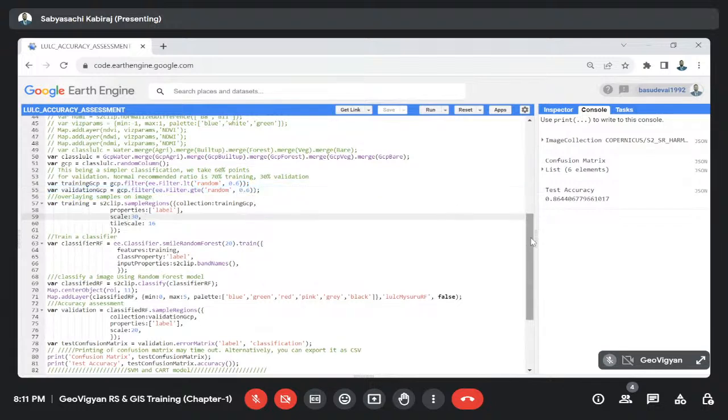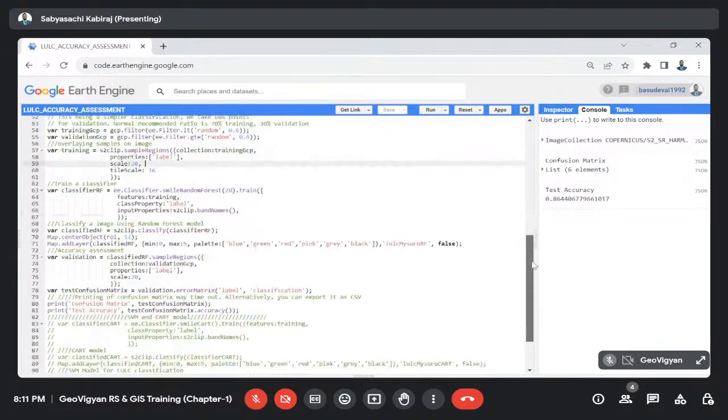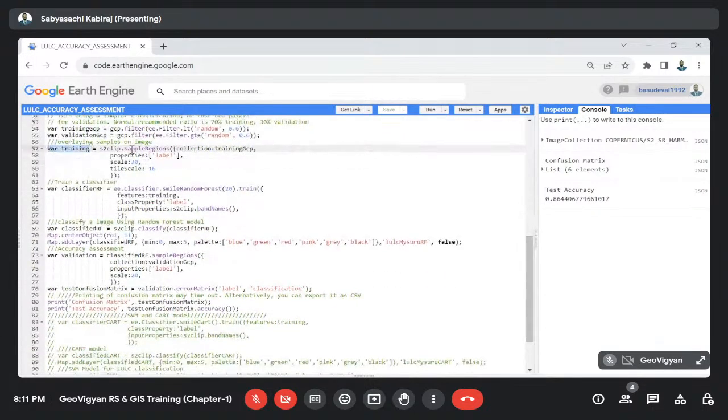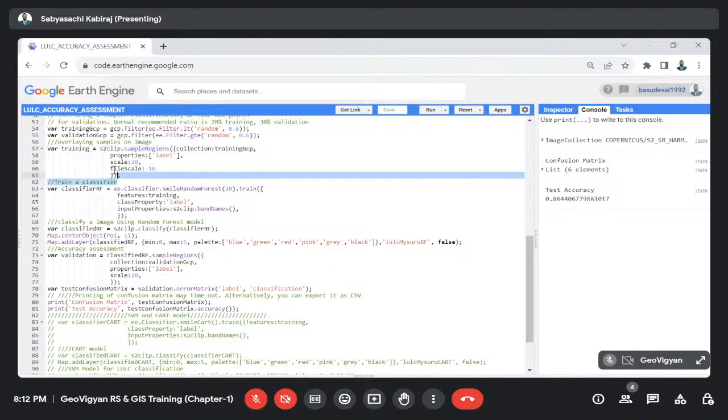And then after that, we have trained the model with the training sample. So how to train the model? We have taken the satellite image and then we have taken the sample regions and overlaid that on training GCP. Through this, we collect the band details in our samples. So each band will get details or attributes through this function. This is actually the overlay function through which we are extracting the value of each band.